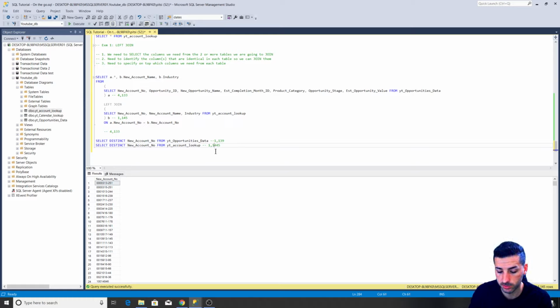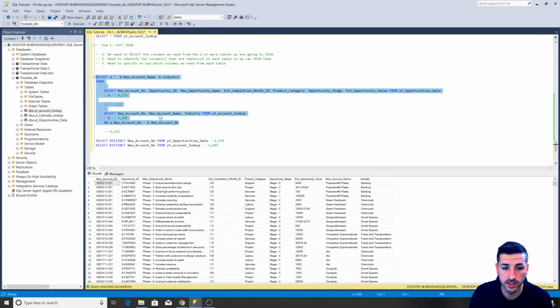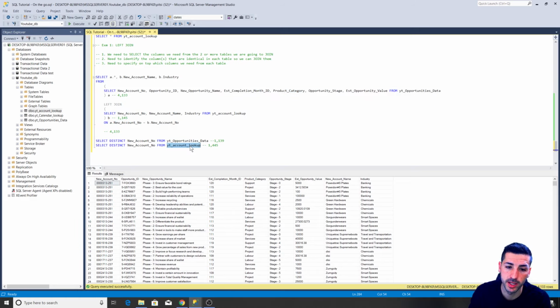What have I done here? I need to delete this. So with this left join I've done, I've excluded 6 accounts that exist in table B, but they don't have any opportunities. This is why I'm not pulling them in my left join. Now if I run a full join, which is the difference, it's going to bring everything from table A and table B together. This is why I'm showing you this number of accounts now.